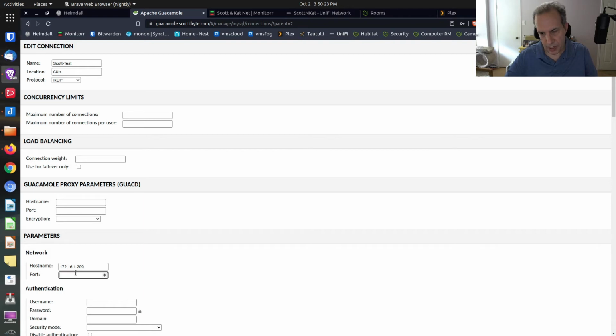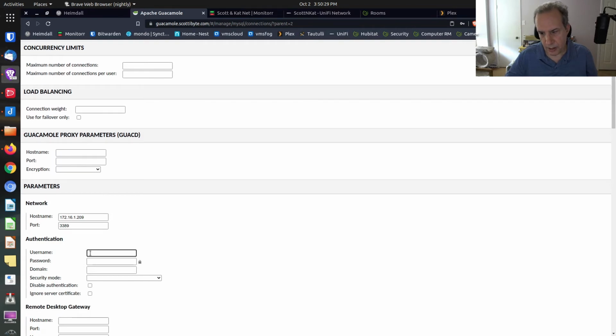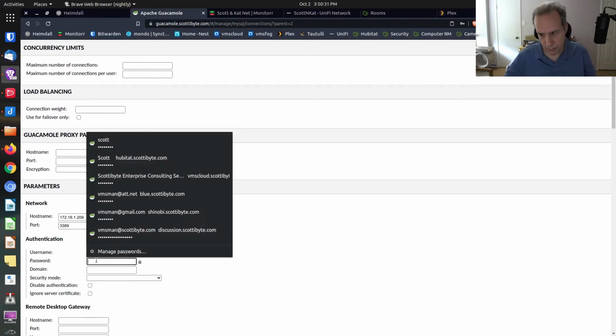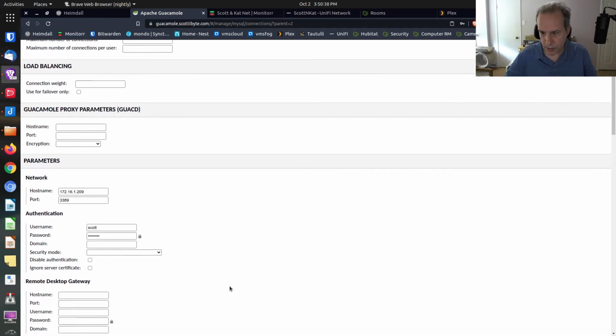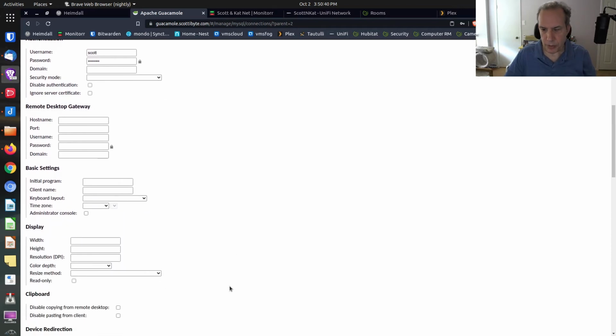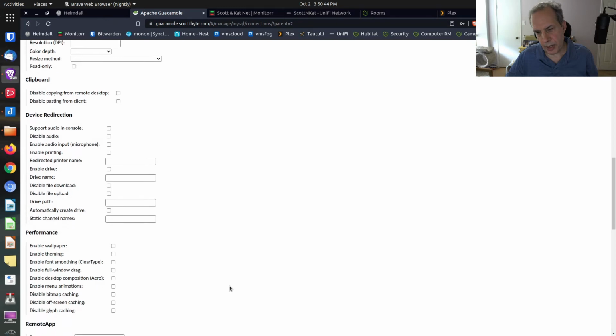And then RDP uses port 3389. And then I'm going to put in my username for the Scott account, and I'm going to put in my password.